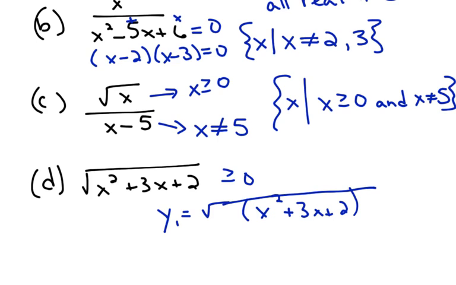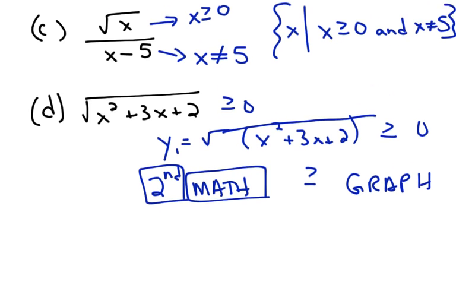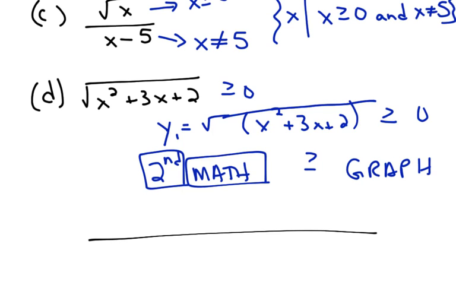And then, when you're done, go to Second Math. It's called the test function. And when you go there, you'll notice all these inequality symbols. Pick greater than or equal to. Hit enter, it'll pop up on the screen, and then type in 0. When you go to graph, you'll see this very interesting graph pop up on your screen. It basically looks like this.